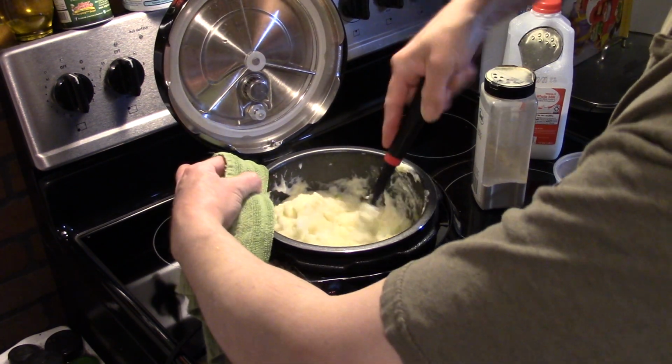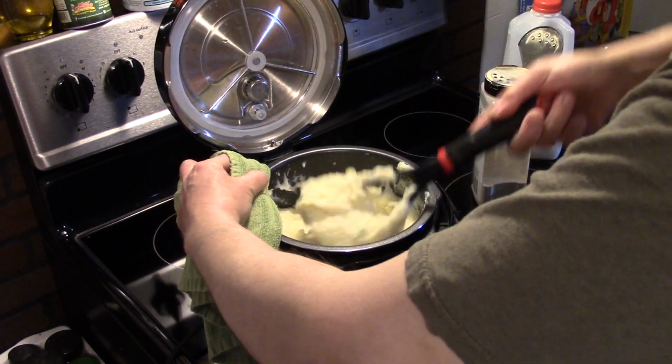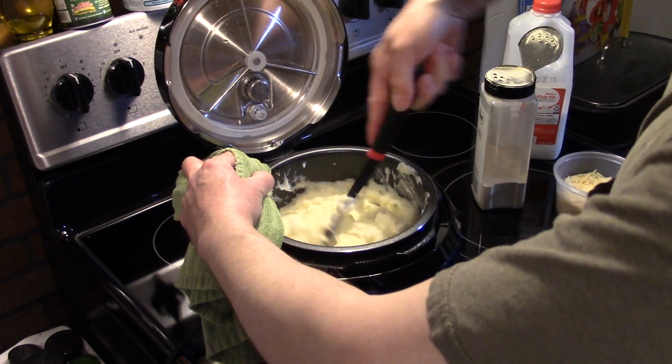Okay, guys, my mashed potatoes are looking good. They're ready to go. Let's go ahead and fix up a plate and see what we got.